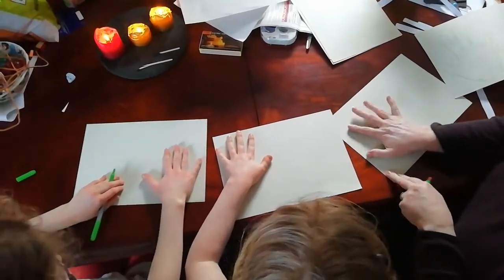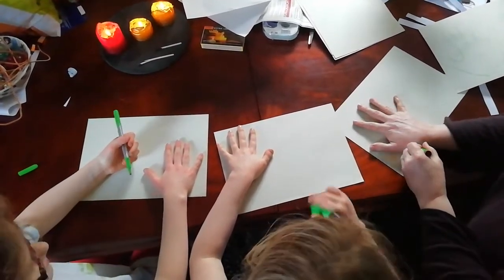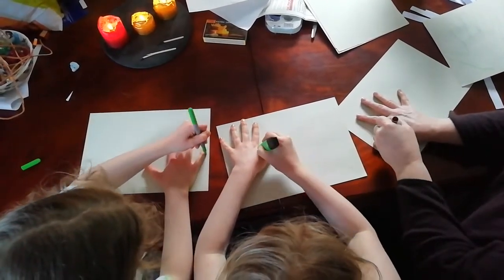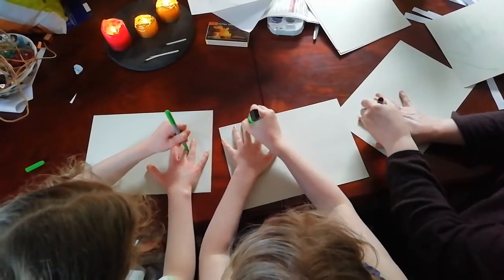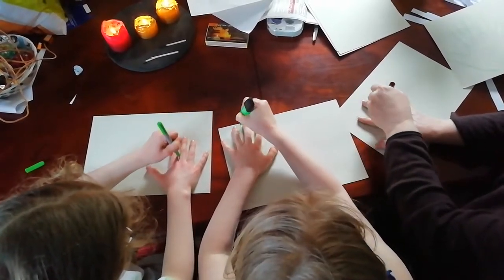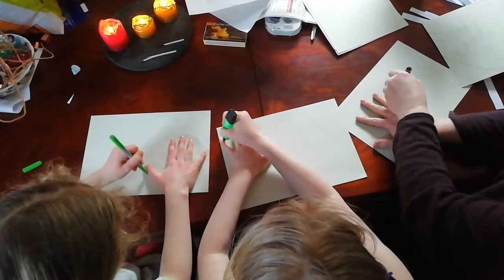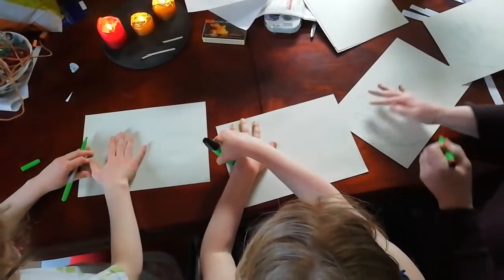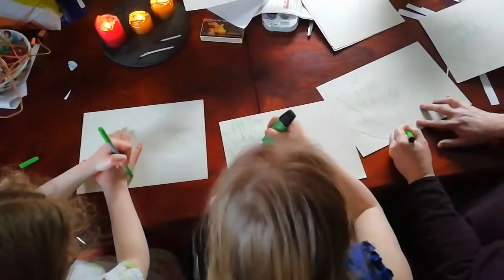What we're going to do is use our hands to make leaves. You're going to draw around your hand. Make sure you fit as many of these on the page as you can — don't do it right in the middle so you can only fit one on each page. You're going to do this four or five times to make several lovely palm leaves. Make sure you give it a little bit of length on the bottom here as well, because this is what we're going to use to stick it down.